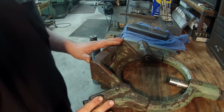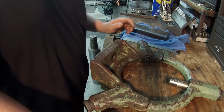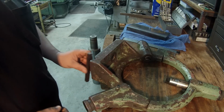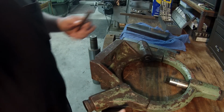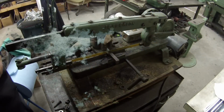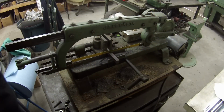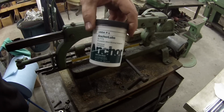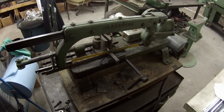I think that's everything. So I need to get this thing cut to the right length, mill a little bit off the top, and then after that we're going to start working on the plate again. Just getting ready to cut that key to the right length of 3.5. We're going to make first use of our anchor lube donated by Stan. We're going to see how it works on this little power hacksaw, all right?